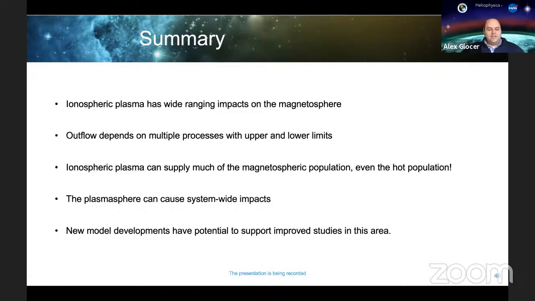Yeah, no, that's a good point, and I agree. So what I showed was specifically for the cusp, but in the paper that we're writing up, we did another case where we took the field line, instead of going into the cusp, starting on the day side, but then moving through the night side without encountering the cusp.